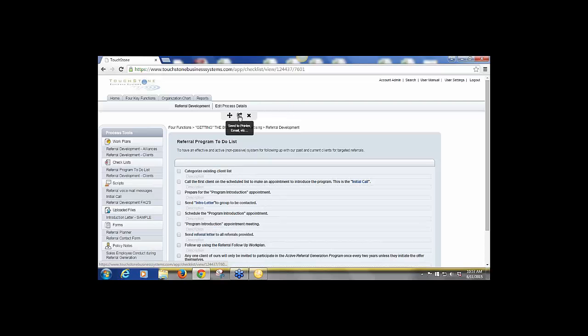Now the checklists have this export tool, just like all the other tools, so you can export this to Word or a PDF, print it directly, and have these checked off manually, or they can do it inside TouchStone. So here on the home page, on the control panel tool, there's a way for employees to log in and call up checklists and fill them out and save them back to TouchStone. So whether they're printed or done electronically, the checklists need to be completed or filled out.